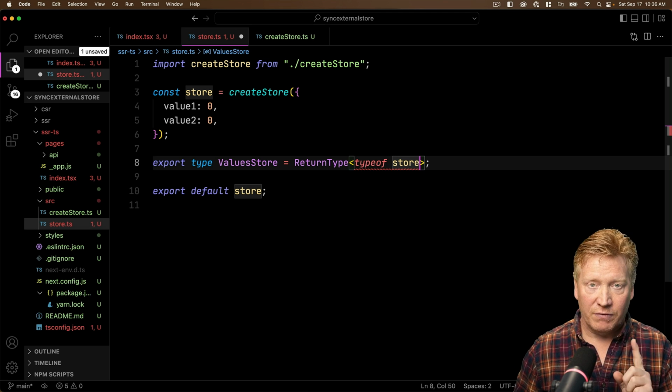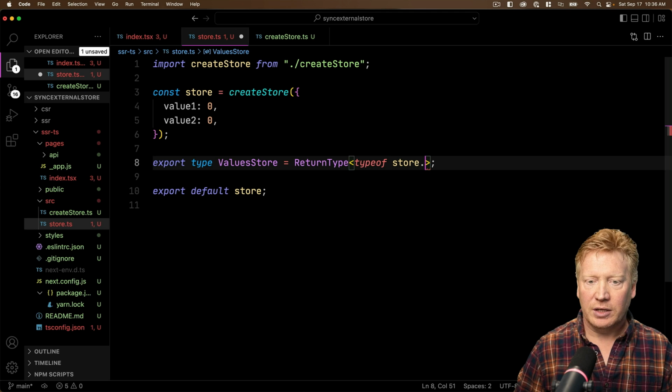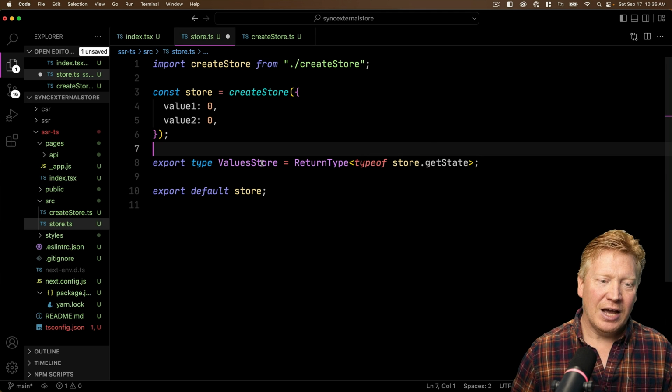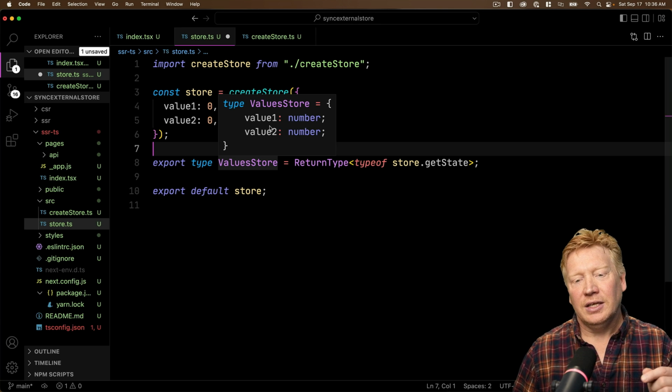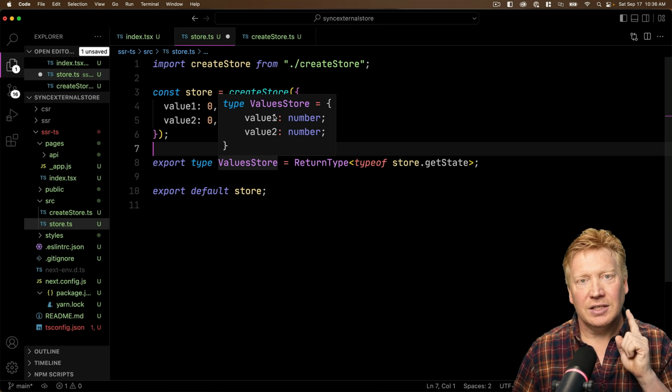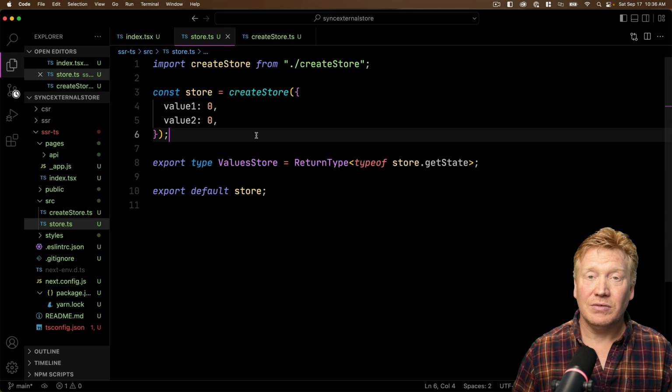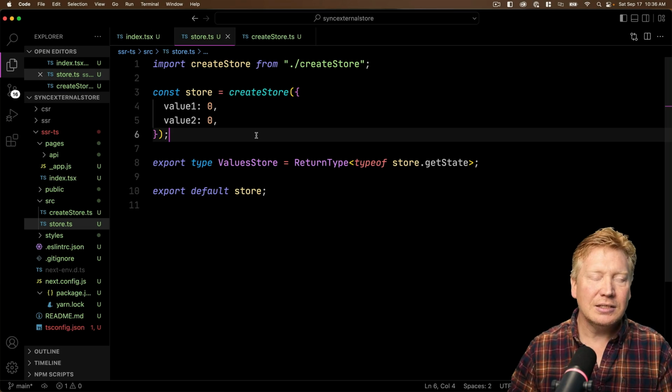In this case, store is not a function, so that's why we're getting the red squiggly, but store.getState is. And if I look at value store, the output of that getState is the shape that we have defined up here. How nifty is that? I love those little utility types like that. So nice for not duplicating the typing information.